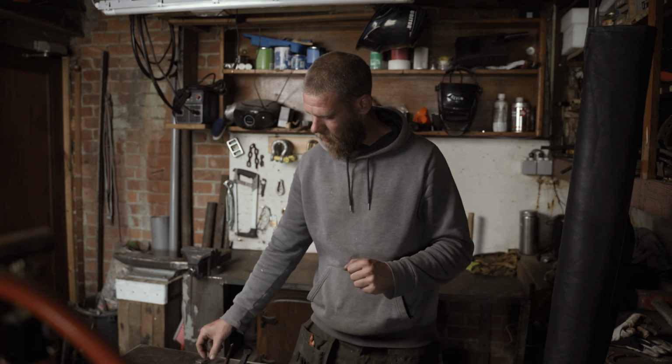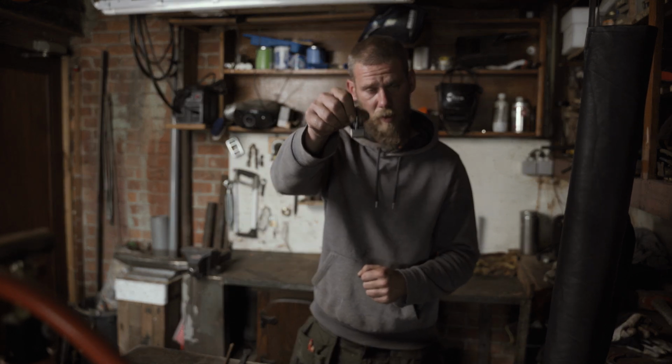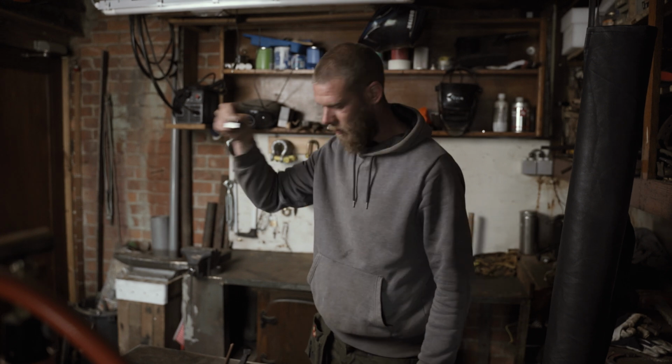In today's episode, we are making this small hammer you can use as a necklace.